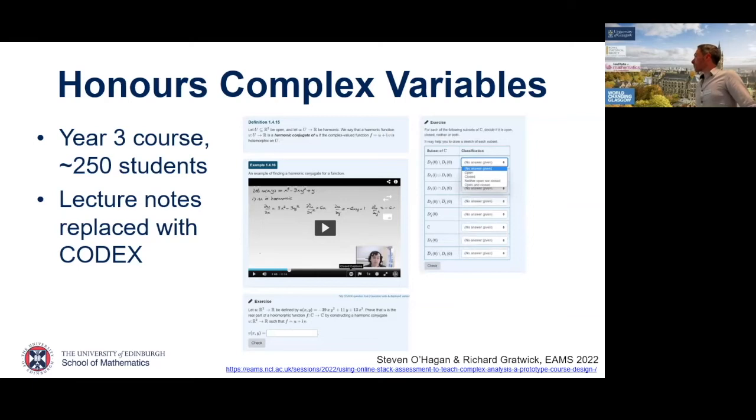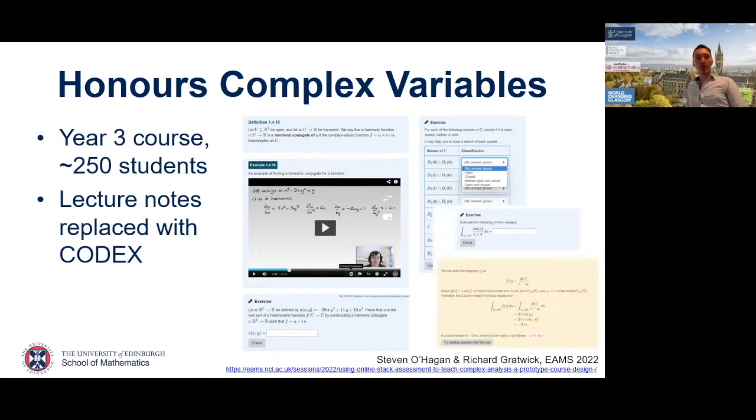So here's just some examples of the sort of questions. Again, it doesn't necessarily need to be students typing in the answer. You can have multiple choice questions, and these are all randomized, so the students will get different examples if they want to practice lots. And again, Stack, because it has this powerful computer algebra system underneath, can handle this kind of more complicated mathematics and still produce these nice worked solutions.